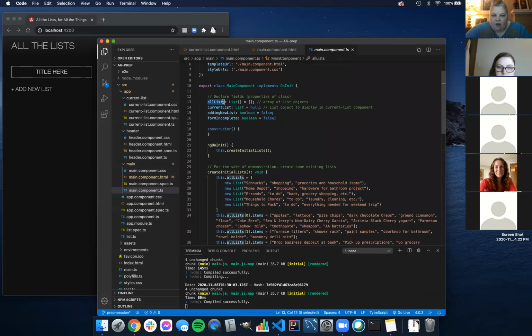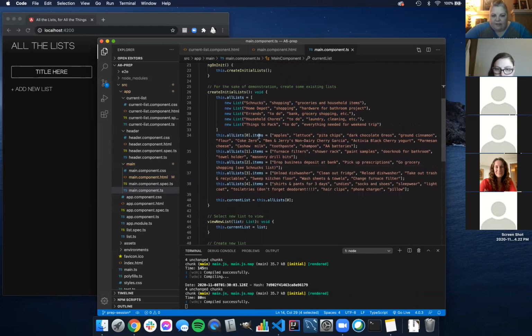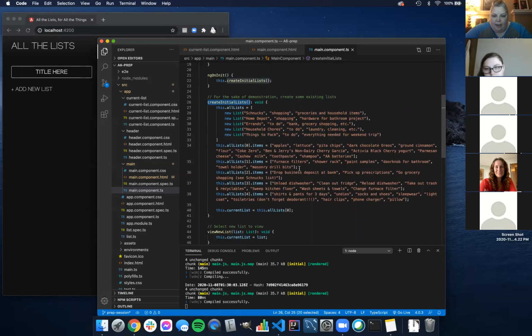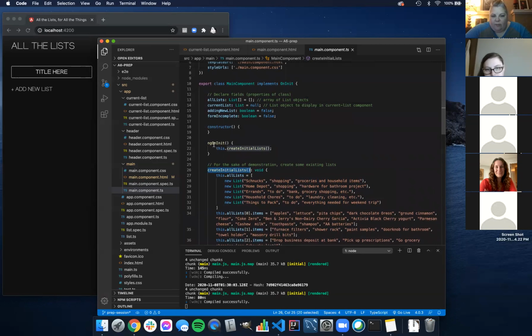Up here, I've got all lists declared as an array of lists, and I've got it initialized to an empty array. And I actually have current list as null. So for the sake of starting out, I created my lists, and then I set this current list equal to this all lists 0, so that it would just default to the first one, okay? And you'll notice this is a method, and I did that because I wanted to make it all happen right when the page initializes.